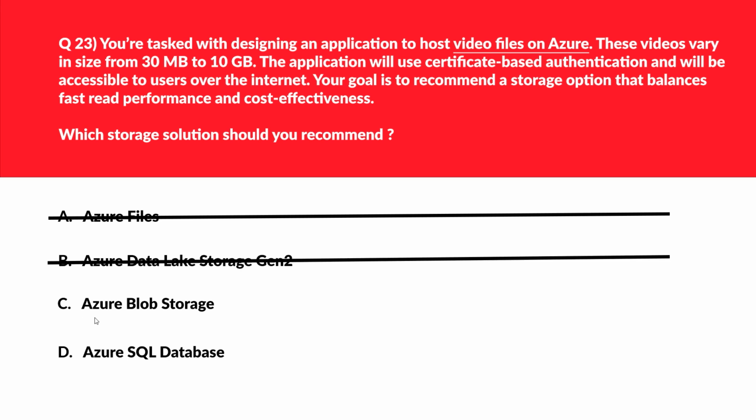Let's move to option C. C says Azure Blob Storage. Azure Blob Storage is specifically designed for unstructured data. We have uploaded, you might have seen in the storage account, I think part 2, where we have uploaded unstructured data, so making it optimal for video files as well. So Azure Blob can be the potential answer. Let's park this.